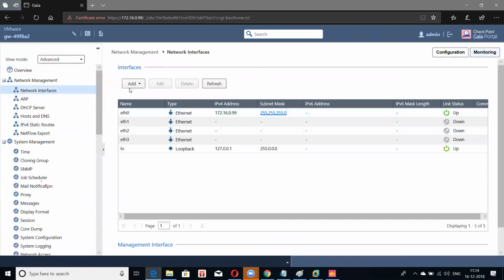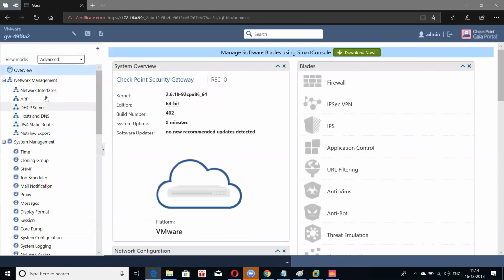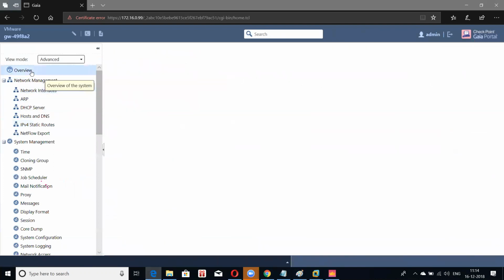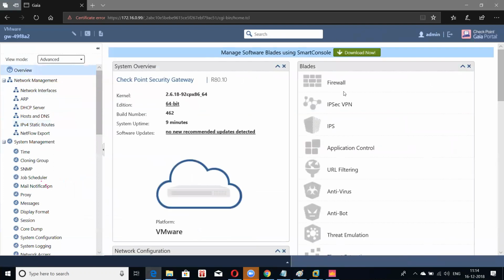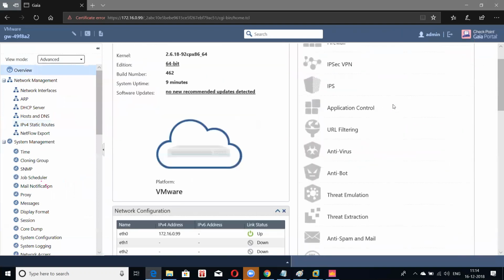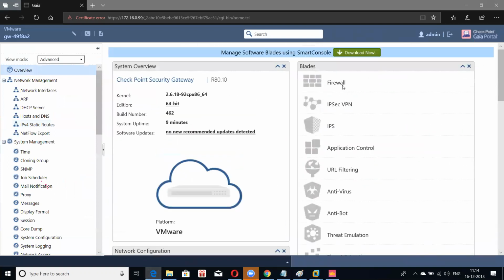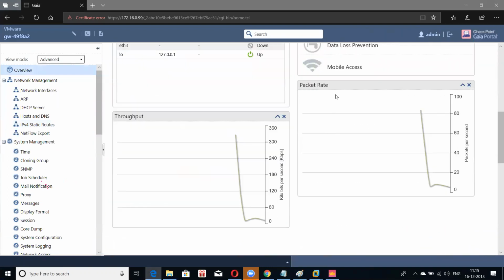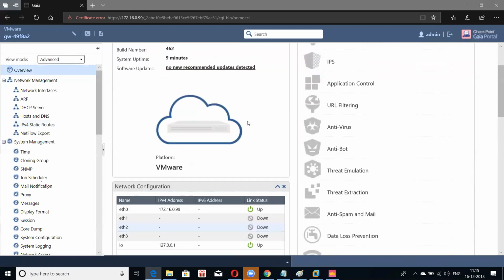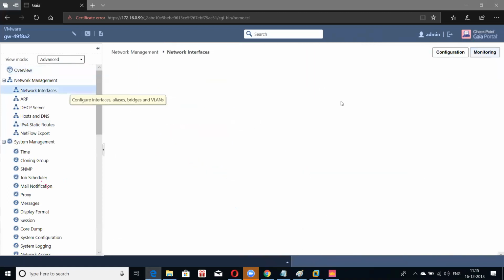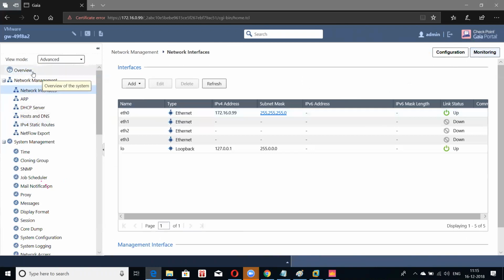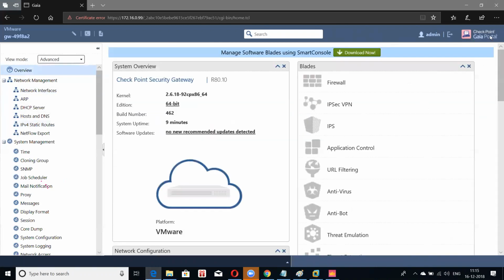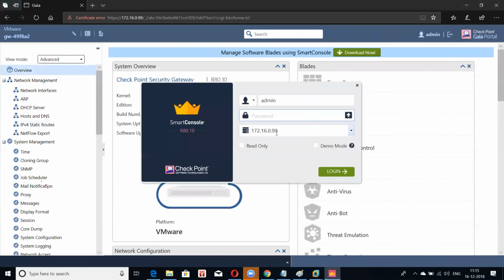We understand that this is not designed in that particular way. This is designed for the local function. You can see the properties of it. Like here on the right hand side, you can see which blade is passing how much traffic. Because at the network layer, you need to see which blades are enabled, what the throughput is, what the packet rate is. But that is a network related property. Can you configure a firewall or IPS or anything from here? No, there is a dedicated software for that. Correct? Yes. Got it, sir. Thank you. No problem.